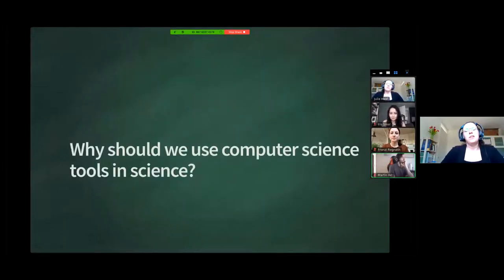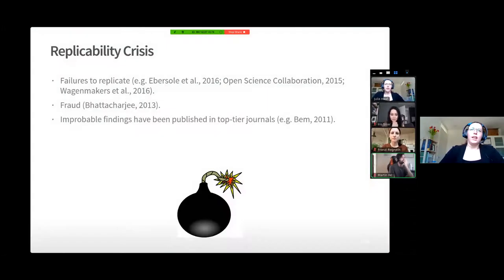All right, just to give you a little bit of an introduction. So Git, people who are familiar with it usually come from IT or from computer science. And so one question that I do hear a lot, especially from older researchers, is why should we even use computer science tools in science, right? What does it help? And so the way I typically respond to that is I go back to the replicability crisis, and that obviously has an immediate relationship with CEOS and your guys' mission.